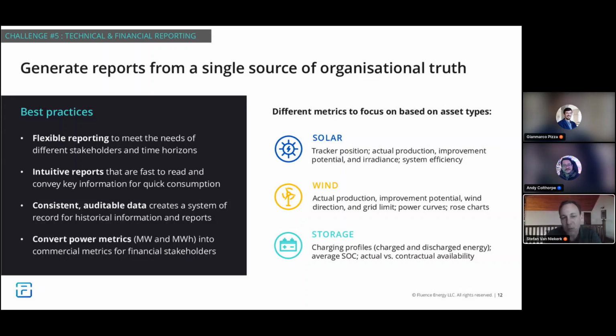The ability to pull the data from the various assets at the same time for a period is what we have at the moment, and it gives us the ability to do that quickly, so that we can summarize our data in a way that the stakeholders are able to work with. We also have intuitive reports that are already set up and sent to our inboxes on a daily basis. We actually get daily, weekly, monthly, and annual reports for each of our assets and for a combination of the platform, which makes it very easy to pick up a report and share it on where you're at.